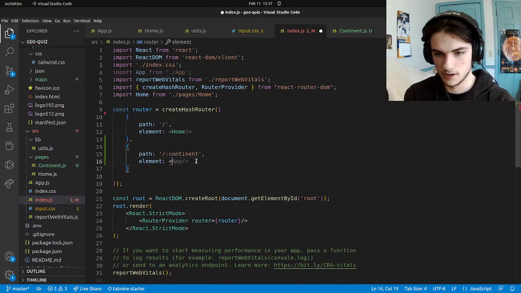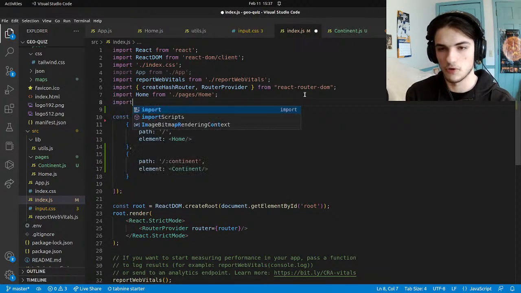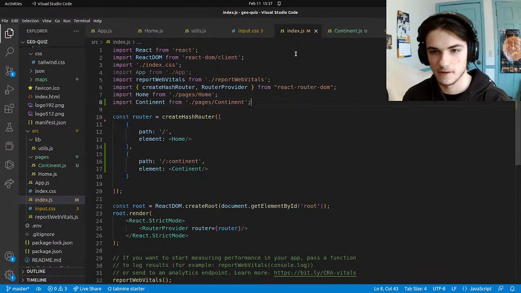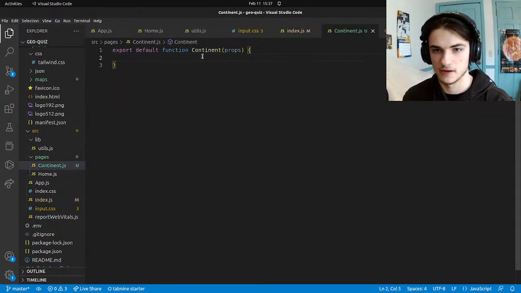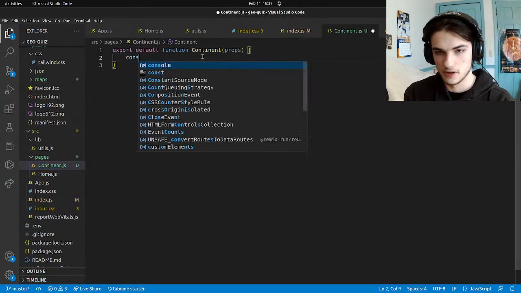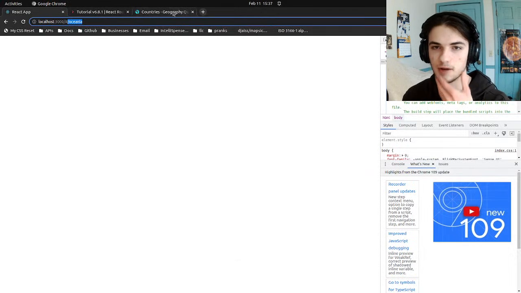So yeah, that's what we want. And then import continent, and let me just make sure that this is, no, we want const. I forget how to, okay, let me look up how to do this.